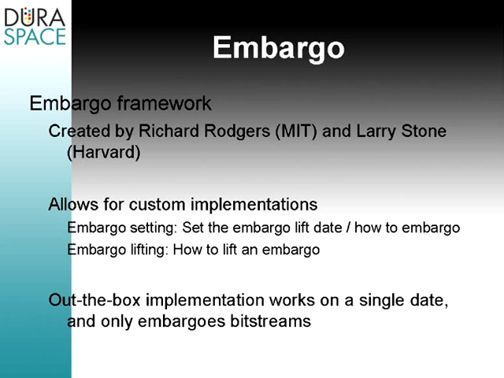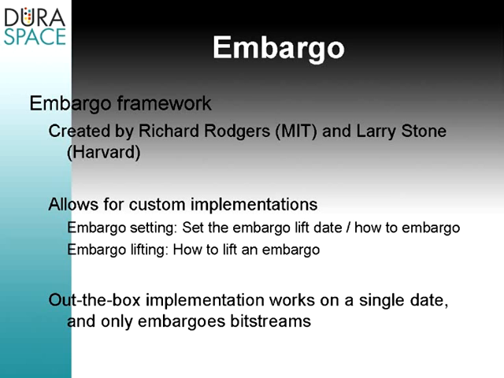The next feature that was asked for was embargoes. Again, we have a sort of framework for this, because we know that embargoes are quite institutionally specific. For some people, an embargo might mean locking an item down completely so it's invisible, whereas for other people, an embargo might be, well, we're happy for people to know it's there, to see metadata about an item, but we want to lock the files down so that you can't see them.